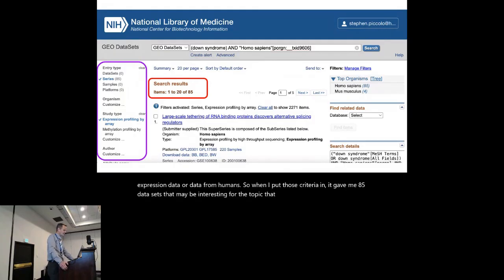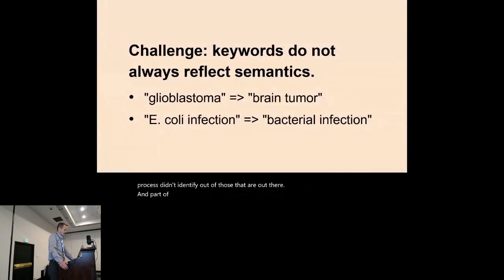However, based on experience, I can say that many of these will probably not be super relevant to the topic that I'm studying, and there will probably be many that this search process didn't identify out of those that are out there. Part of this is because keyword-based searches are somewhat limited. They don't necessarily reflect the semantics of the underlying data sets or the text that they're representing.